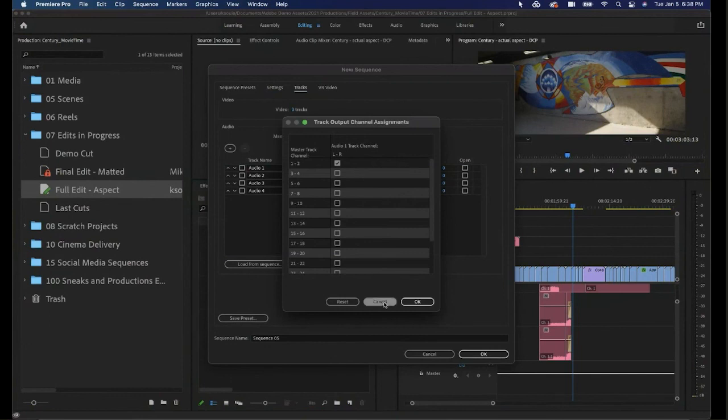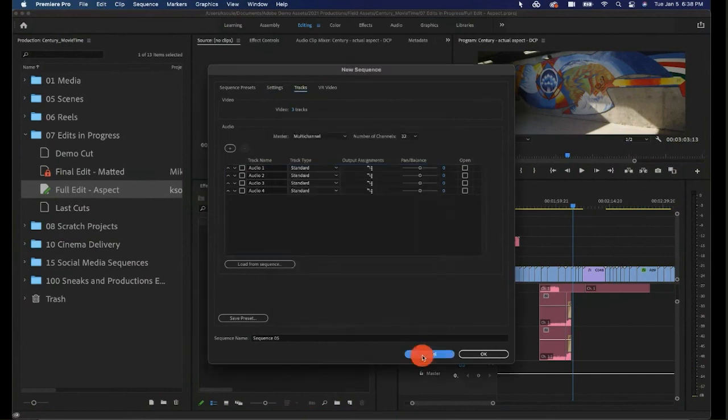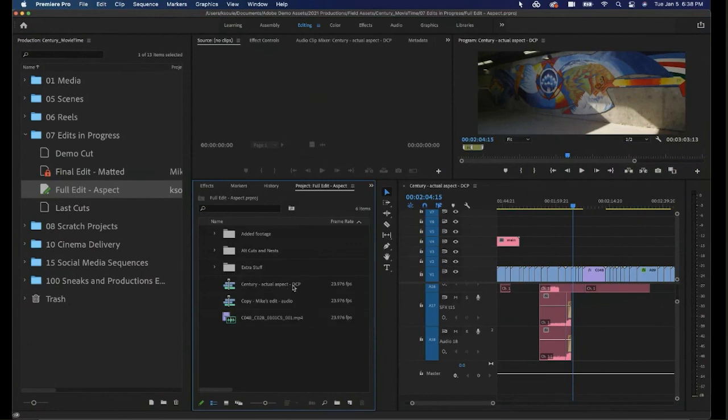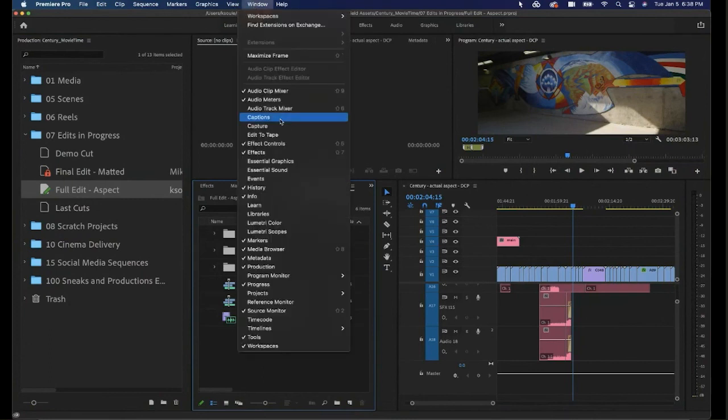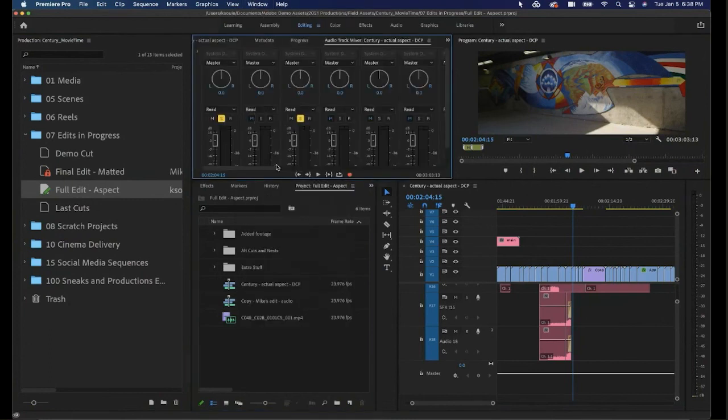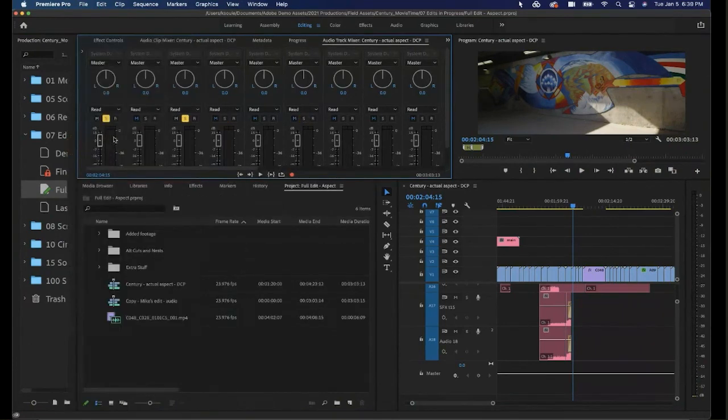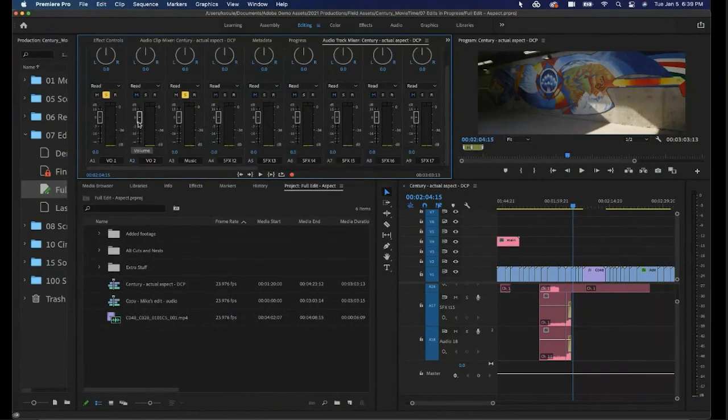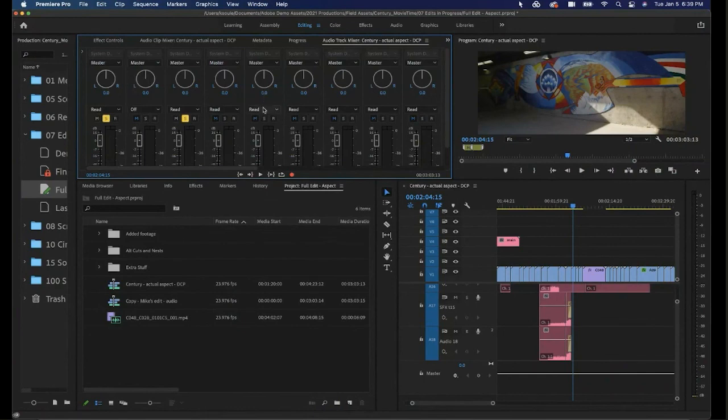I have a whole tutorial that talks about this in more detail. I can definitely send Chetan the link to share with everybody. The key thing to be aware of is your audio track mixer is actually going to be your friend. This is a panel. If you're setting this up for the first time, it's a good idea to open this up, take a look at this, and make sure that you have the voiceover going to the correct output tracks, the sound effects, the ambience, and so on. Make sure everything is separated out and it's all routed or assigned to the correct tracks.